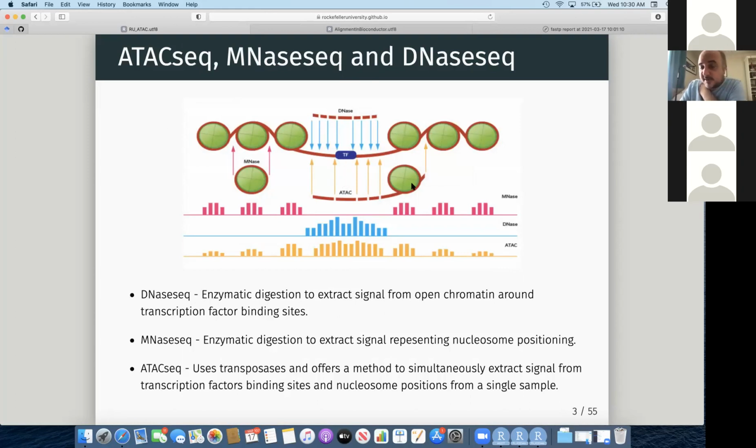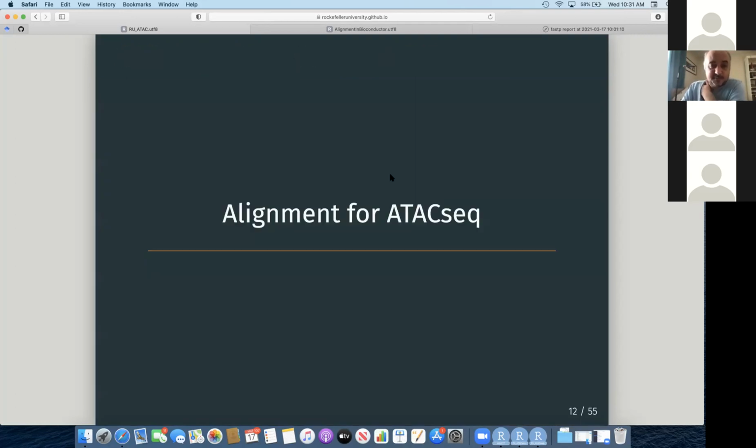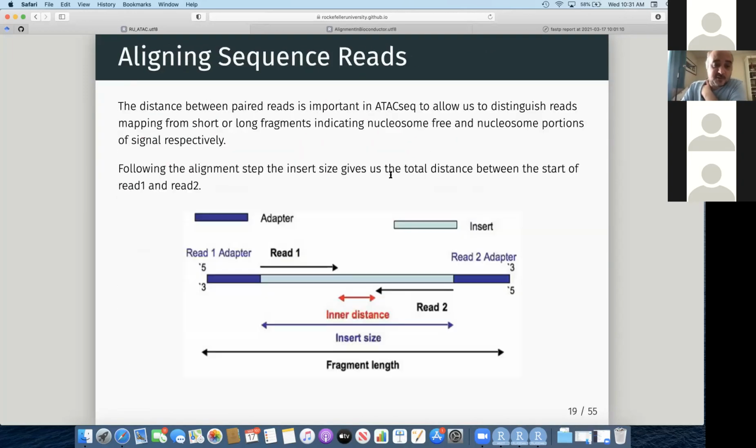A nucleosome has a very defined size. So we can use things like fragment length to say, okay, once we're above a certain size, we're most likely coming from nucleosome-like fragments, cuts around nucleosomes. So it can be very useful to us, this insert size distance. It tells us what type of fragment, from where in these open regions, we are coming from.